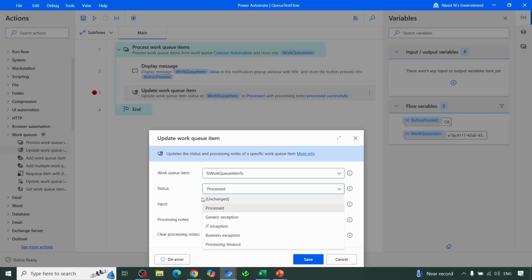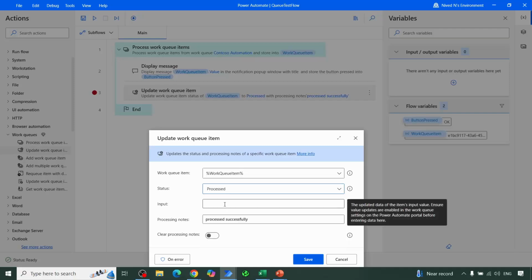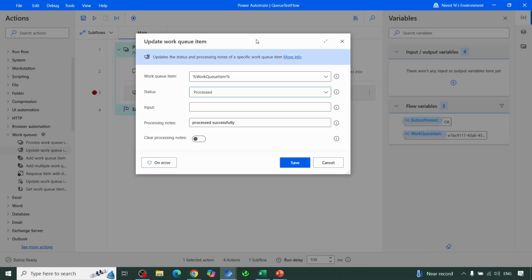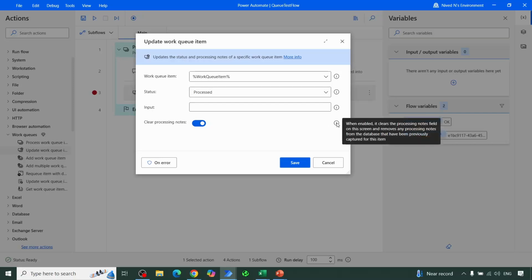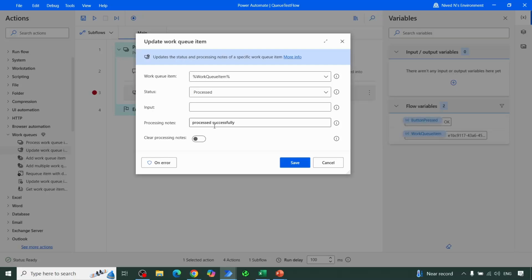For input, if you want to overwrite some data, you can add input, and you can add some processing nodes if you need, to notify that this queue item has been processed successfully, with some additional details. Also you can use clear processing nodes; the advantage is that if there is already a processing node existing, you can remove it using this feature.